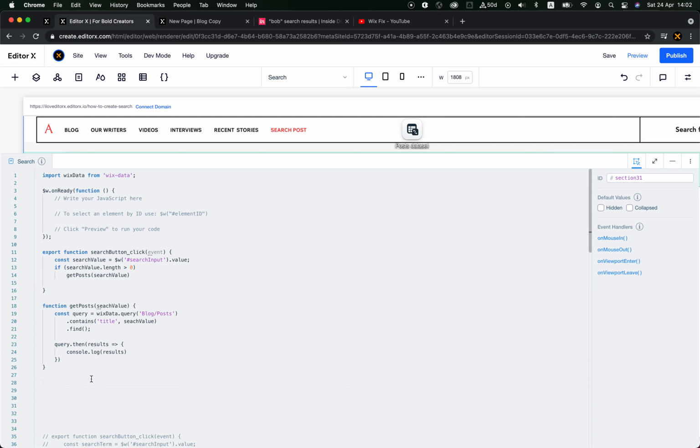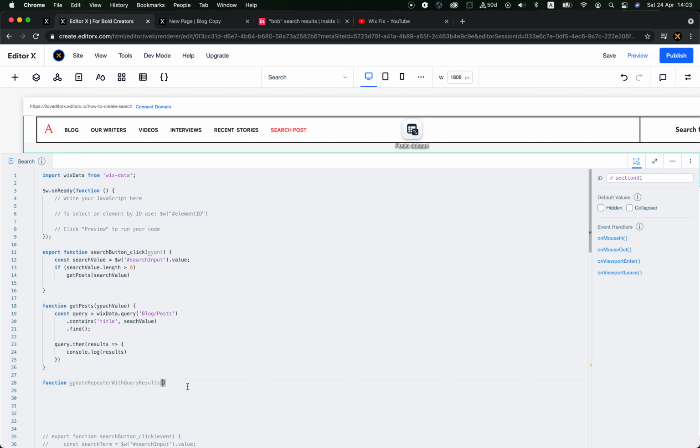Let's call it, I don't know, function updateRepeaterWithQueryResults. I gave it a very long name just to be very informative, so it will be easier to read.